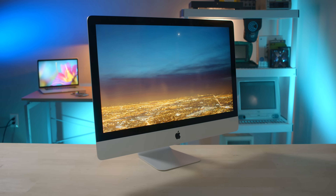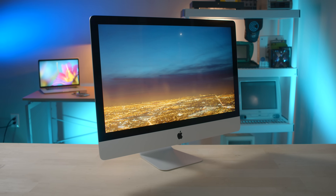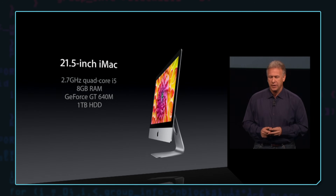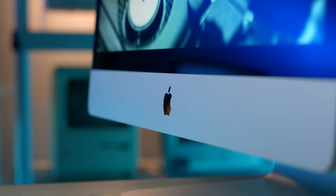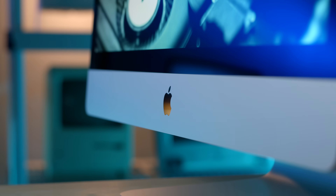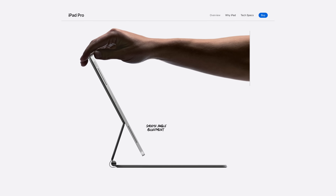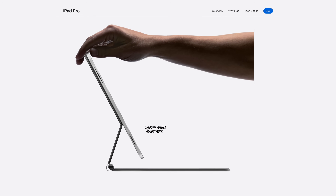Let's start with the design. If you've followed Apple at all for the past eight years, you'll notice the design is exactly the same as it was eight years ago. I don't think that's a problem — I still really like the design. The next iMac design is going to follow more of the iPad Pro type of design language. So if you want to wait for that, keep in mind you're going to be waiting about a year minimum before they have that new design ready.